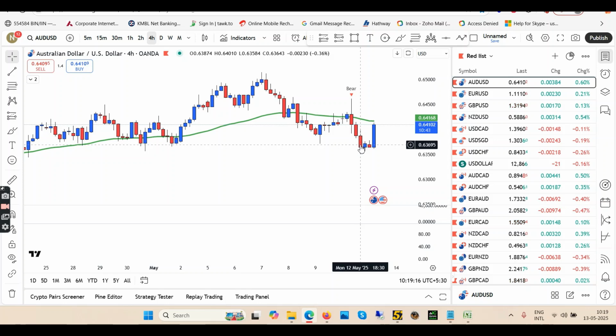Let me see, 63643, 636, hang on. 63643 and then 63646. Okay, so this is a double bottom and that's why we bounced back. So this low and this low, so this small red candle did not break this low. That's why we are in a trend reversal. So anybody who got into the trade right now made some profit, okay?